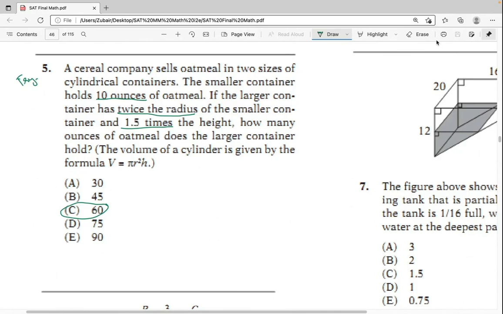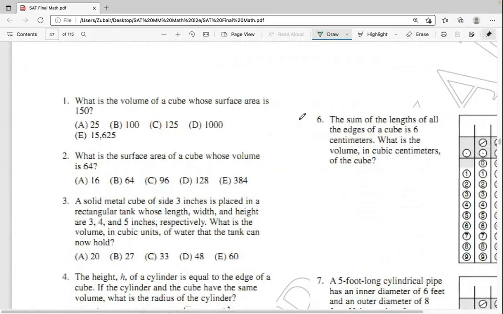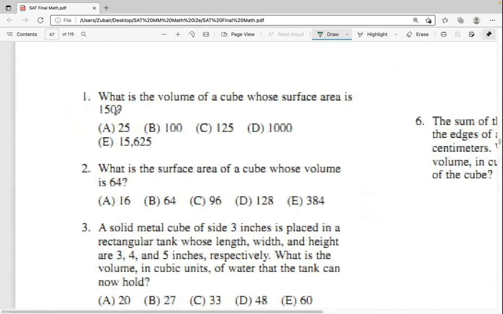Okay, left few questions for practice and coming on to this topic. Again, the name is the same, but the structure of questions is a bit different. It says, what is the volume of the cube whose surface area is 150? Volume is unknown, surface area given. The surface area is 6L square. Substituting, I get the length. Length is equal to 5. So volume is equal to length cube. 5 cube is 125.